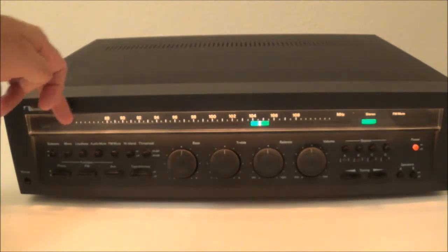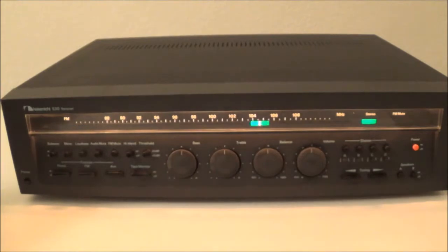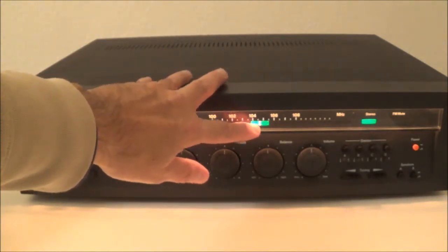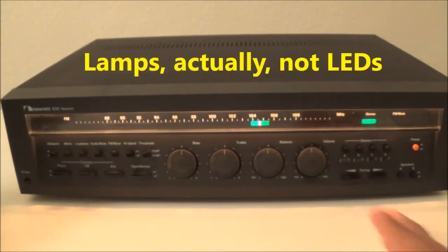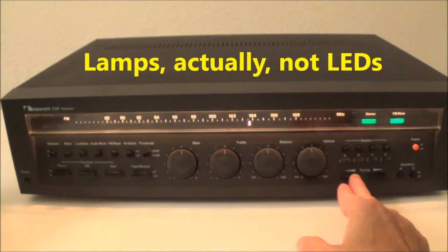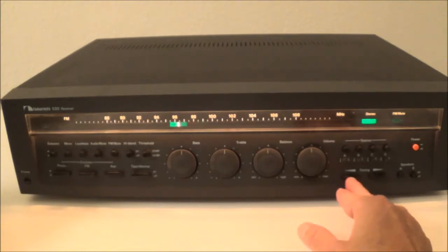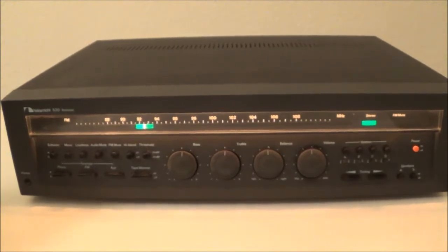Now this does have a linear dial scale here, you can see. And I think here when you're really locked onto a station, the LEDs left and right will really lock on good. If not, they will not come on. I think I can go ahead and demonstrate that by just removing the antenna for a second.